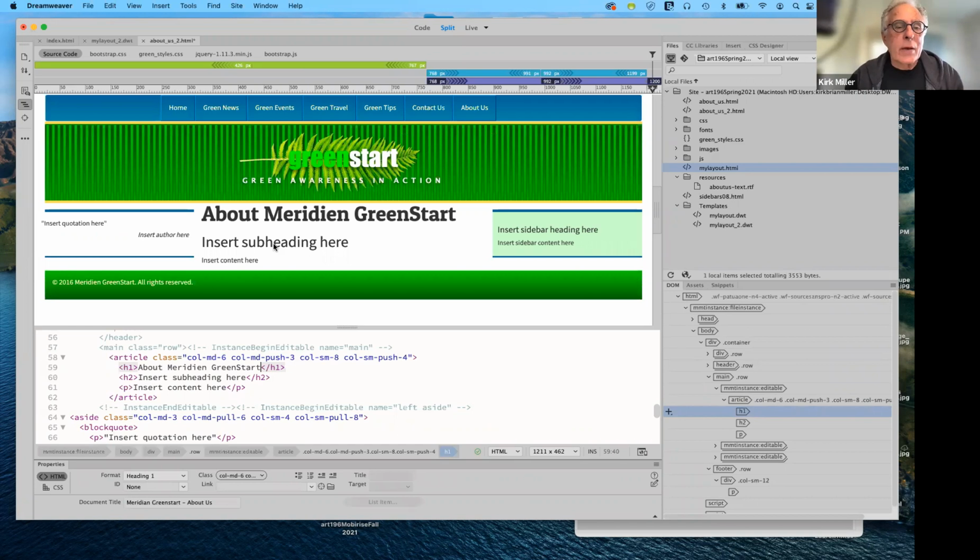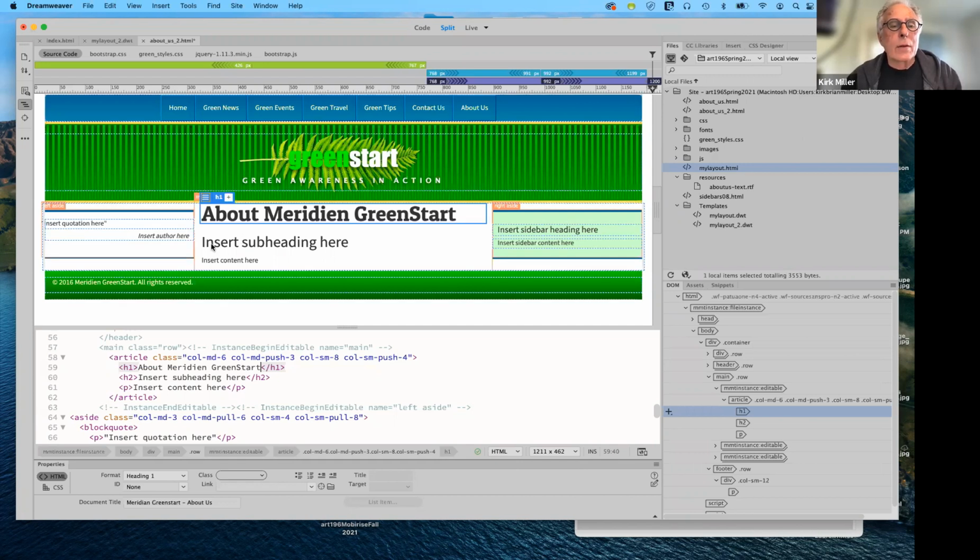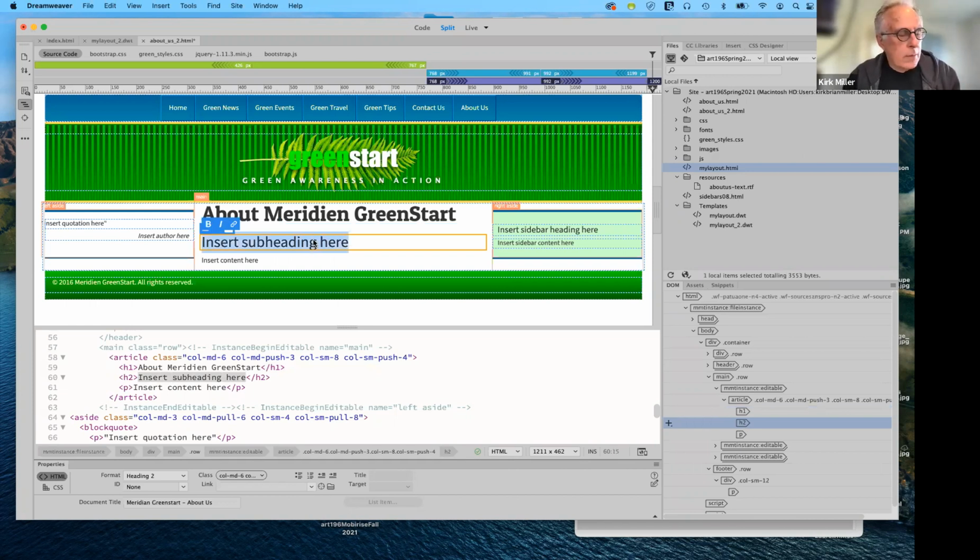And then the subheading, I'll go ahead and edit it from here. And again, my computer is very sluggish at the moment because I'm broadcasting to you. And I just got a brand new router, so I know that's not the issue. So it's got to be an issue with Zoom.